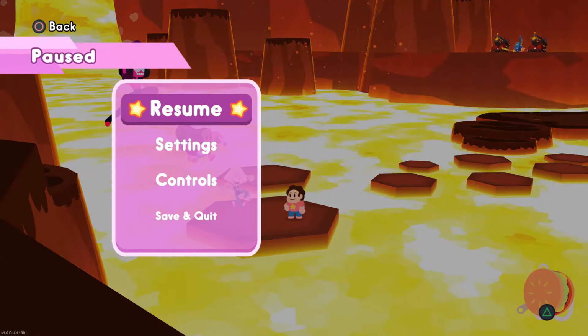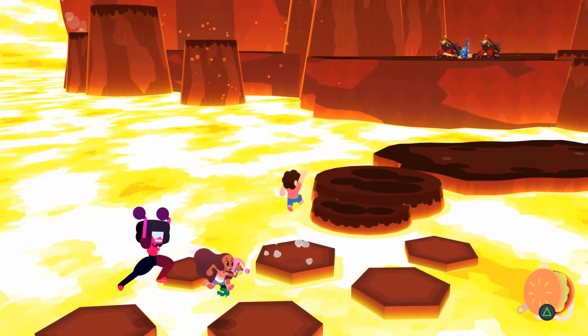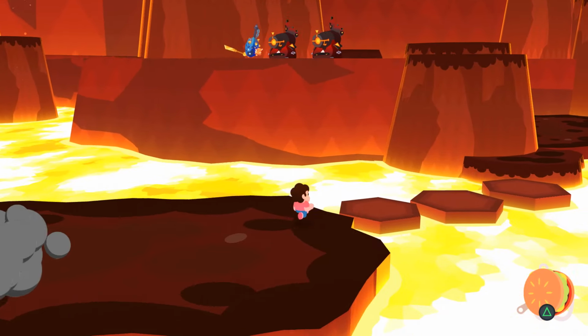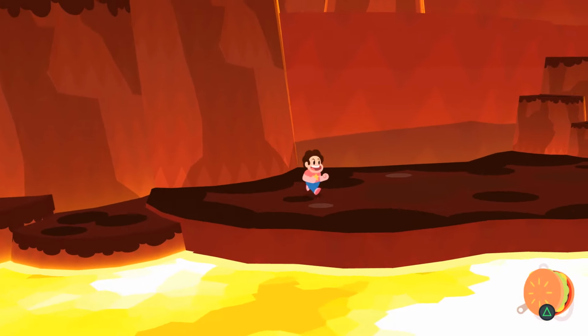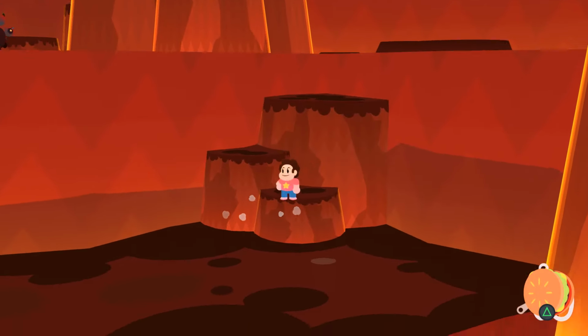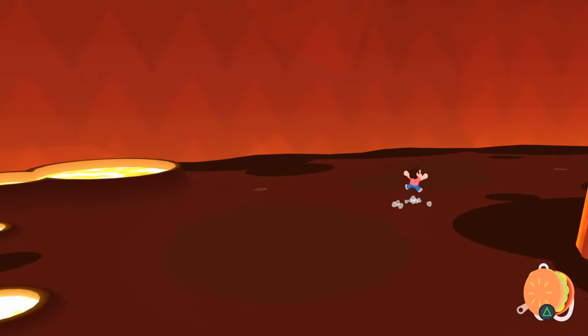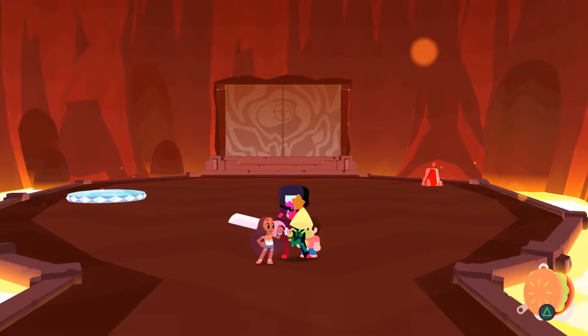So what do you say, oh yeah, that's right, while I was fighting I forgot I actually leveled up Peridot and Connie. So once we get to the safe area, aka I guess the area before the final boss, we'll upgrade them. Cause I don't wanna mess with you guys. Not one bit. Steven, look at this place. Indeed. Alright, so.